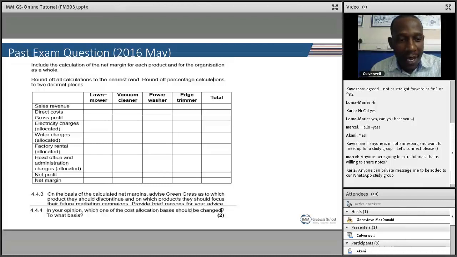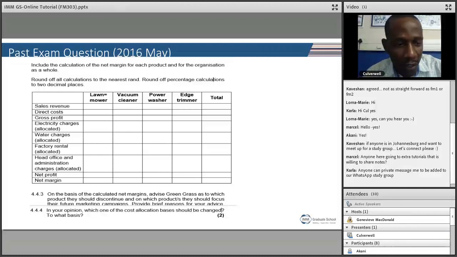Have I seen your exam? No. But if you have looked at the past 3 question papers, this use of number of employees is going to be used when it comes to water charges allocation. It has been a question that they used in May. I wouldn't know if they're going to bring it again, but I saw it was tricky. And once you get your activity cost drivers wrong, this calculation of 19 marks will also be wrong. So at your own time, I would advise you to go through this question one more time and finish off the other columns. We have just done 2 columns of the 5 that were given.